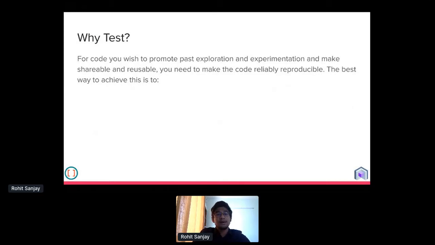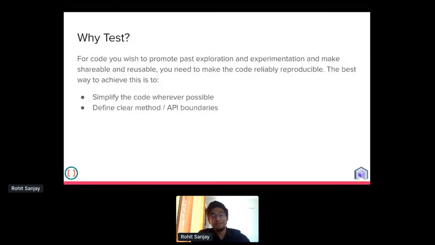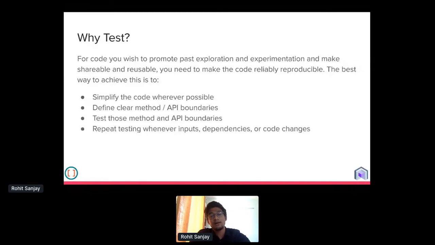To make the code reliable and easily reproducible, you should simplify the code wherever possible, and you should define clear method or API boundaries, like defining exactly what the method or function is doing, and then test those methods, and repeat the same process whenever the inputs or the source code changes.